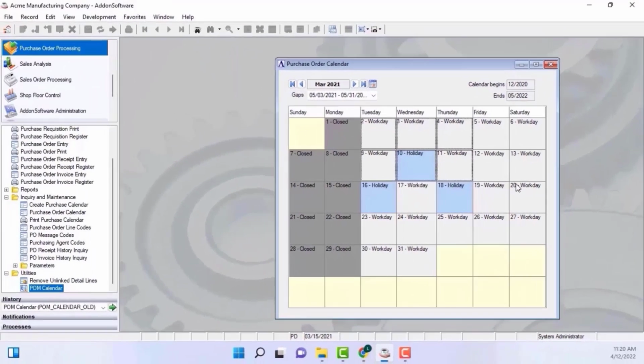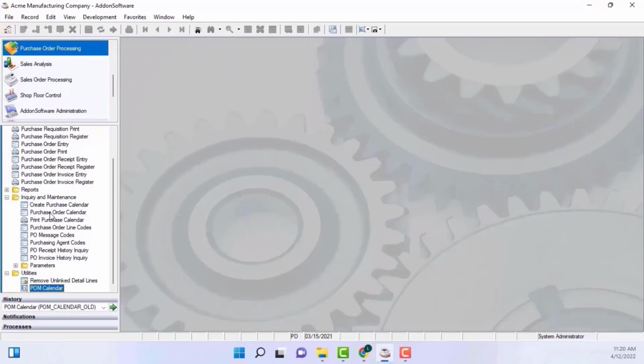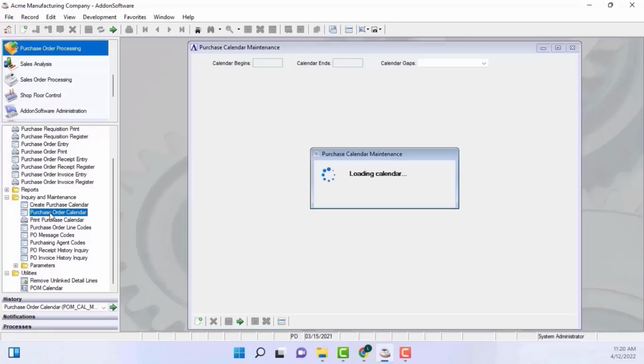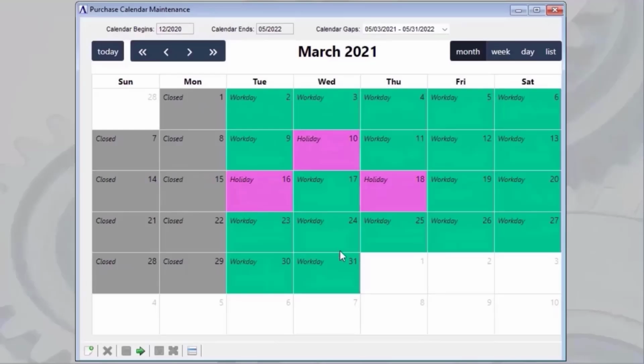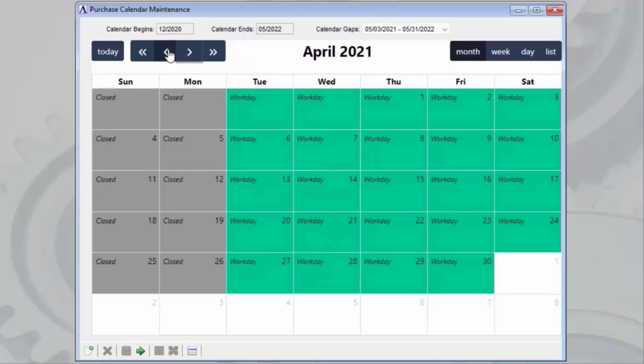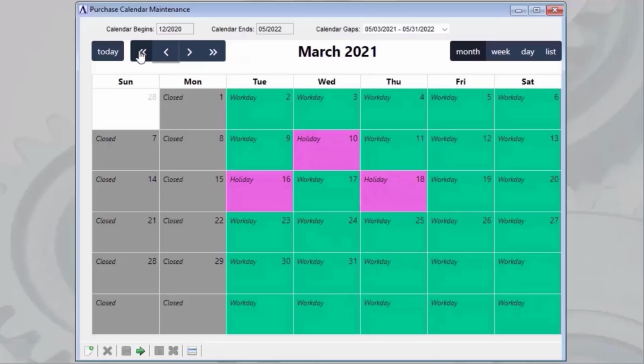If we look at the current version of the purchase order calendar, you will see that the behavior is much better. All of the buttons and events going forward and backward in months and years are handled for us by the BBj calendar widget.